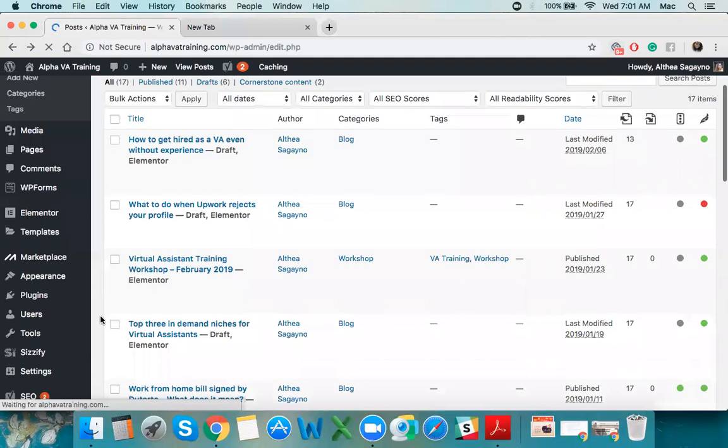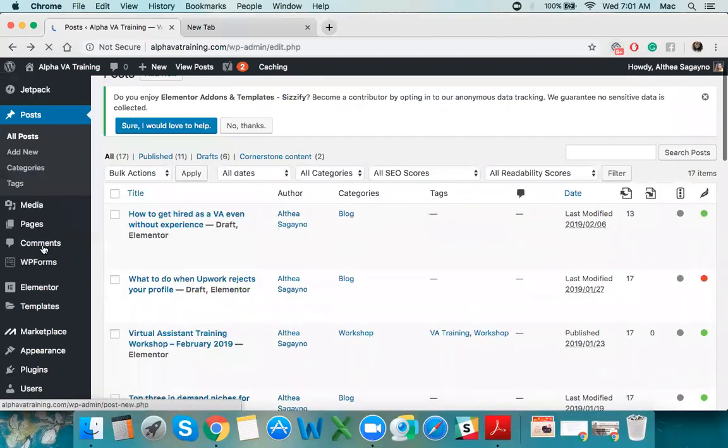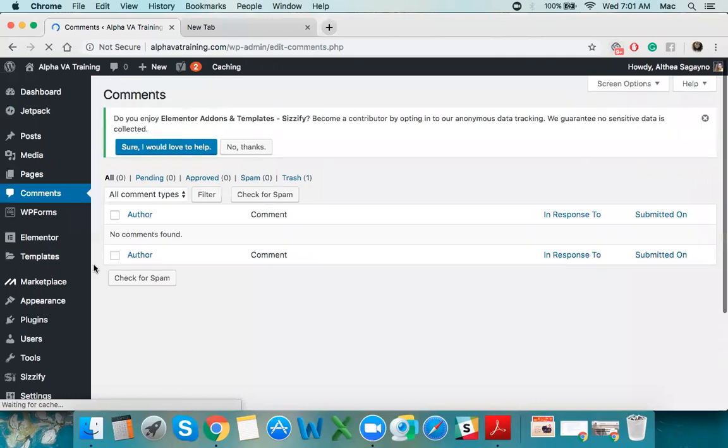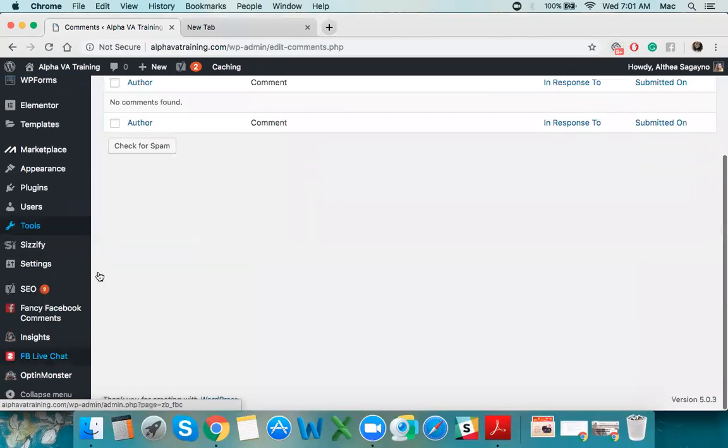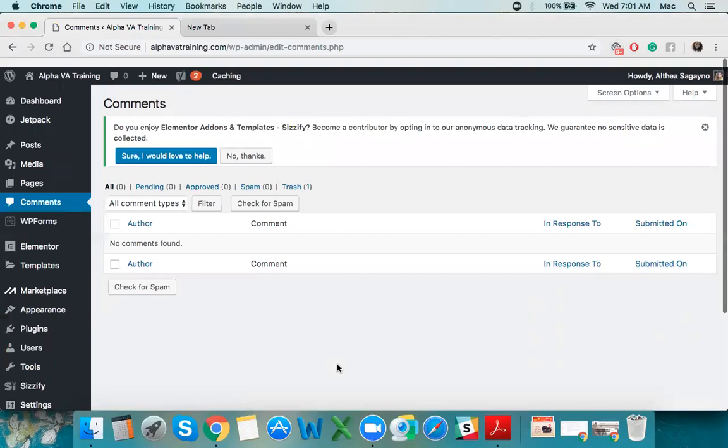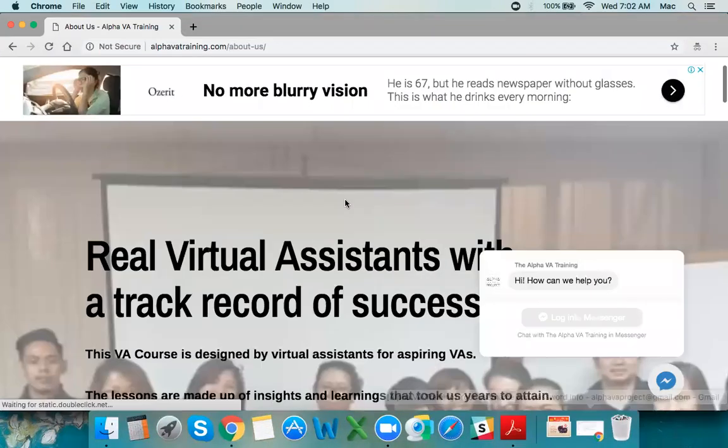Okay, so we've talked about pages and posts. Normally, that's where we put content as virtual assistants. And another thing that we always spend time on is the comment section. Now, in my website, you won't see any comments to moderate. That's just because I don't turn it on, and I have a different plugin to catch the comments. This is the fancy comment section. So, just to give you an idea.